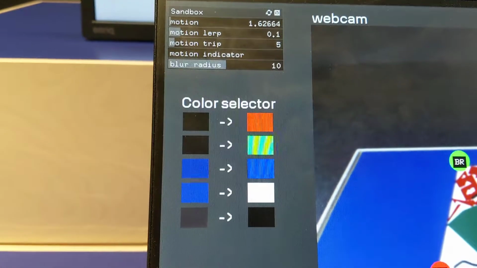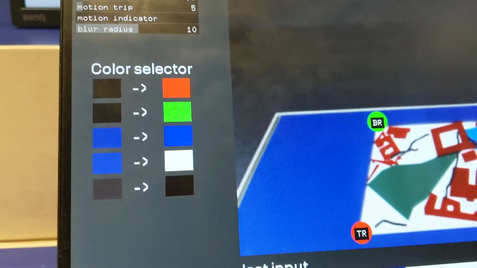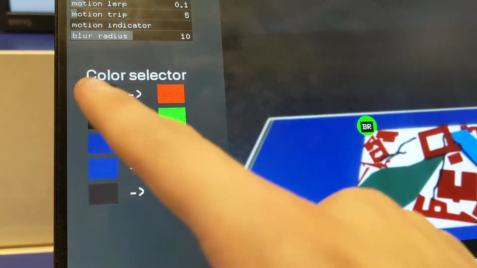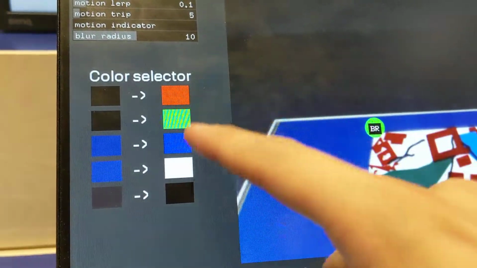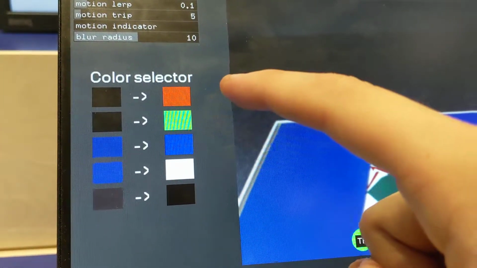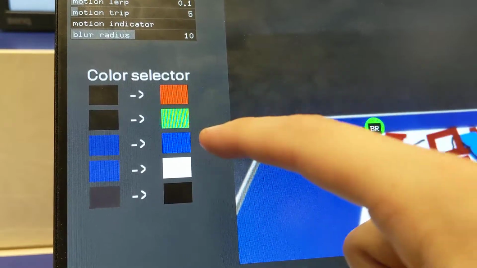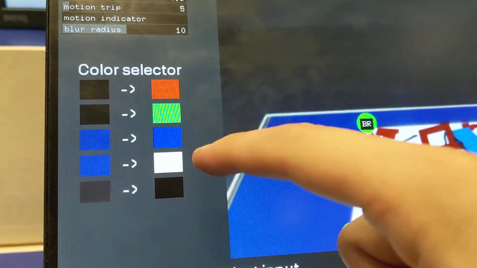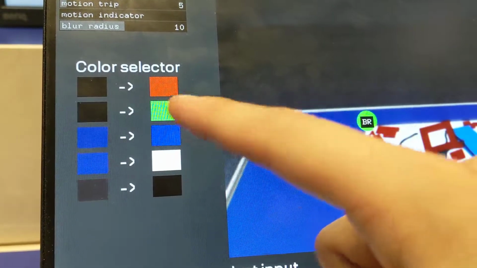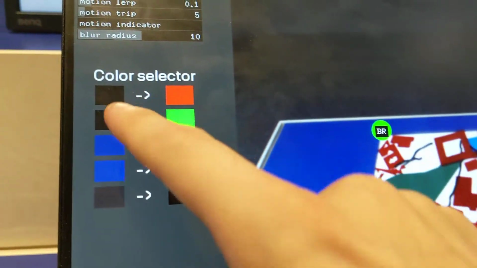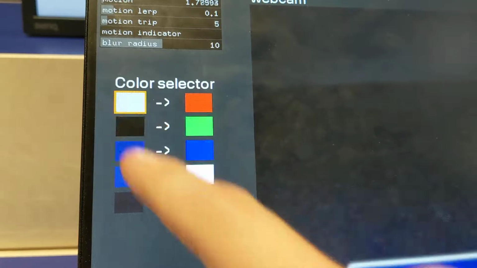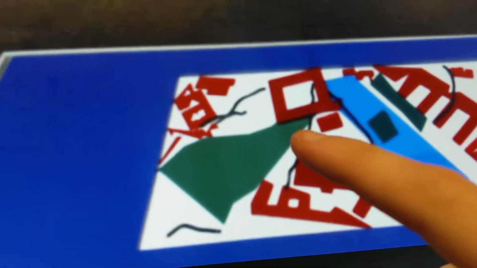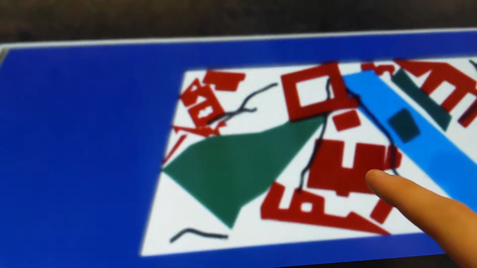So the idea with the color selector is that for every color, it's looking for color in the natural image and mapping it to these 5 output colors. Red for buildings, green for park, blue for water, white for nothing, and black for roads. So if they're off, then you just click on the input color and then pick whatever that color is in the app. So the buildings should be red, and so I'm going to click on one of the buildings.